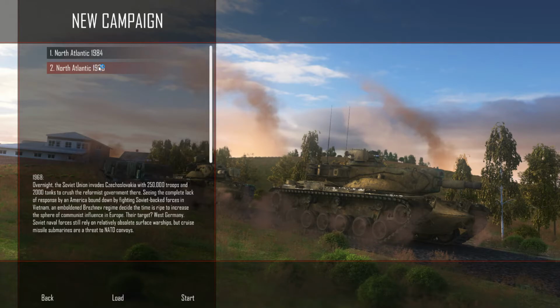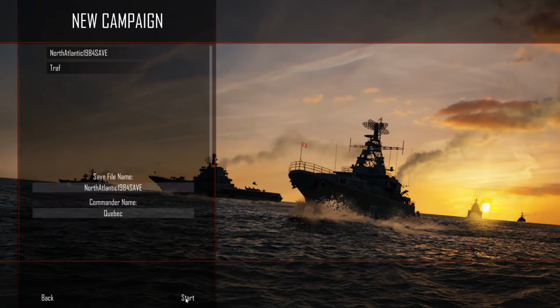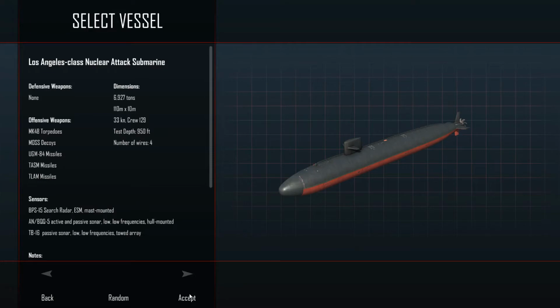Right then, so we're going to do an 84 campaign, because I want to bump into some of the more modern Russian ships. And the ship that I want to play, here we go, 1984 save. Let's just call it Fog of War, just so we know which save it is. There we go, Commander Quebec.